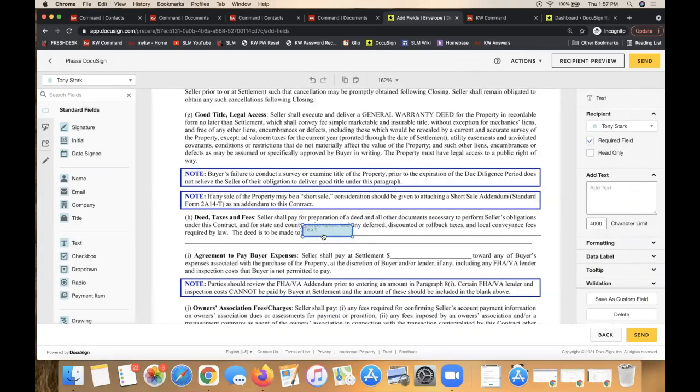If it is blue, or a solid color, that means it will mandate your client to fill that out. So if you lay a text field and it is solid blue or solid yellow, it will require your client to fill that field out, which is really great if it's a field you want them to fill out, like, for example, personal property that's conveying, or they need to answer something about the HVAC or whatever the case may be. If it's a field they need to fill out, perfect. This is what you want to do.